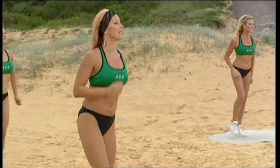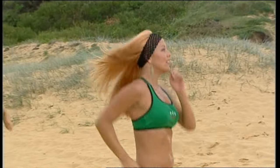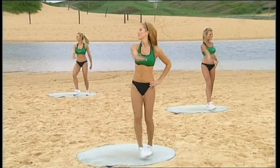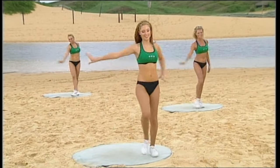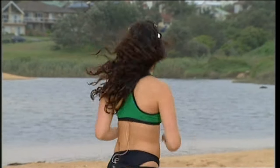Four, three, two, take it across. Let's go, over and over. Working hard into it, guys. Four more times, four, three. Listen carefully, pivot turn now. Step touch on your left. Step touch and punch. Pushing those arms out.